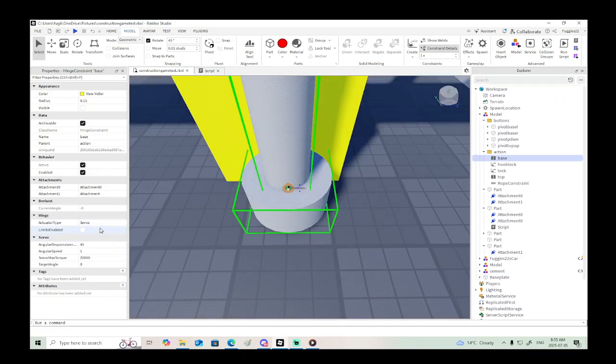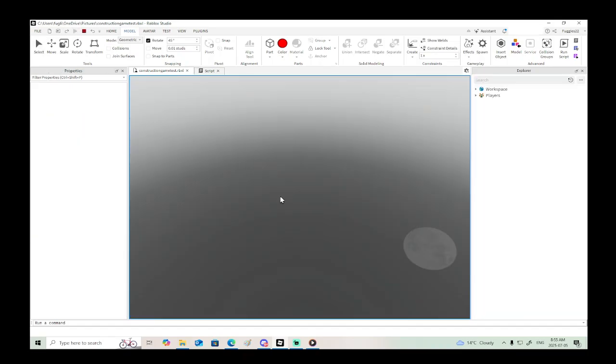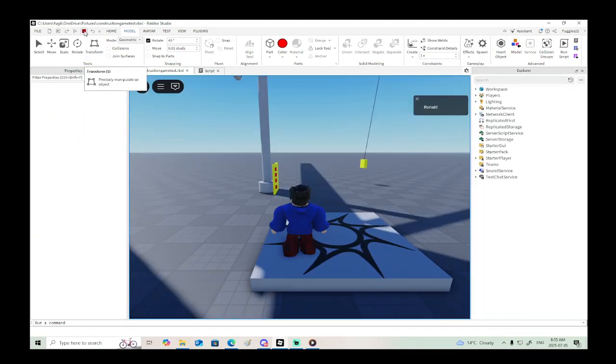Oh no, we'll change it from a servo. We'll change it to a motor. There we go. And then we could make this torque infinite, which is usually what I do. It helps. Acceleration is up to you. That's just how fast it's going to accelerate. We can make this 0.5 just so we can see that it is moving. There we go. It's actually moving quite fast.